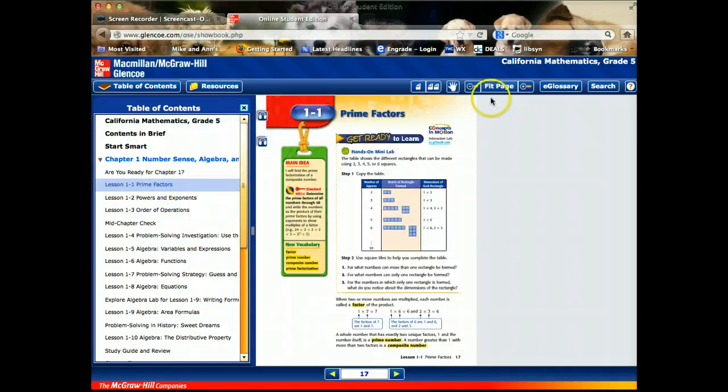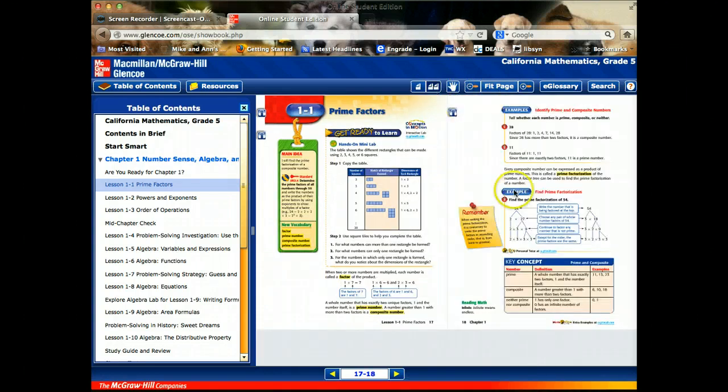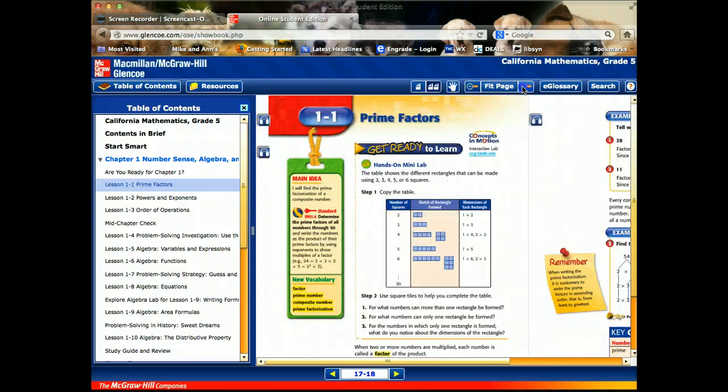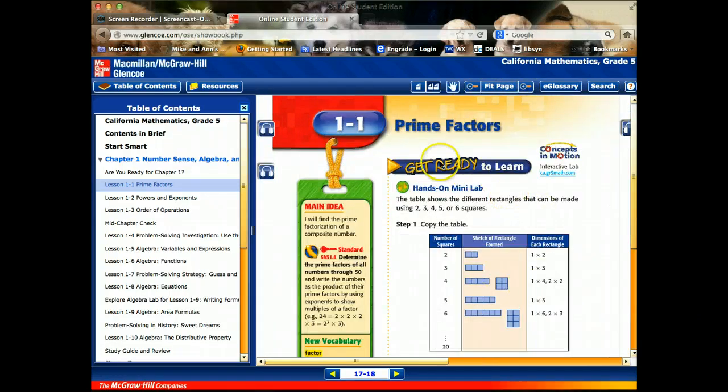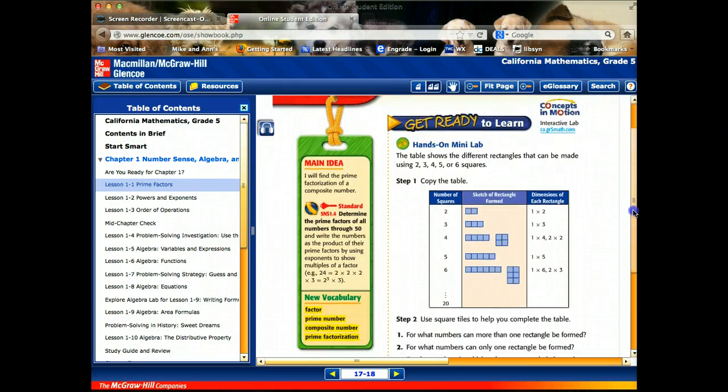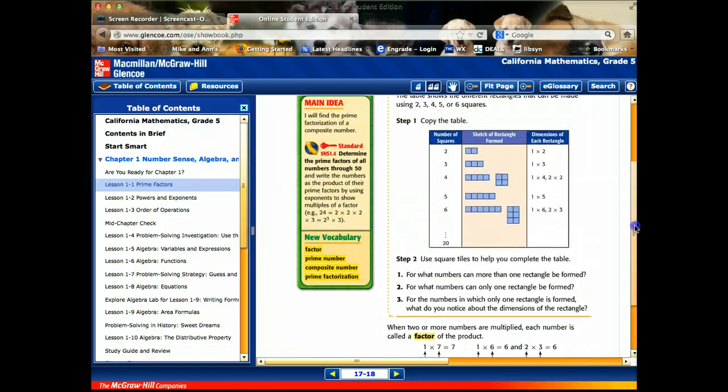If you want it on 2 pages, I can say fit to page and click on 2 pages, and now it's fitting to the page. It's smaller, and I know this is getting really hard for you to see, but I can also enlarge it even bigger so you can kind of see what's going on there. And you can just scroll down here on one side or the other.